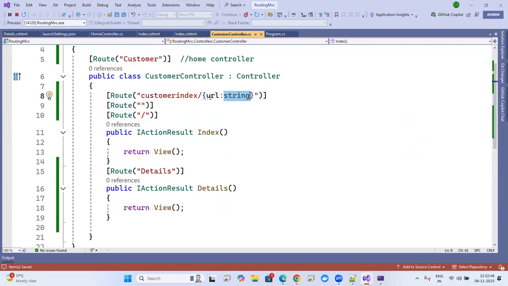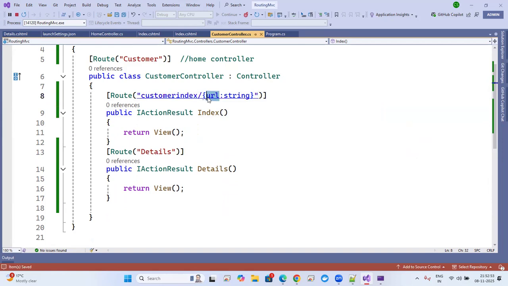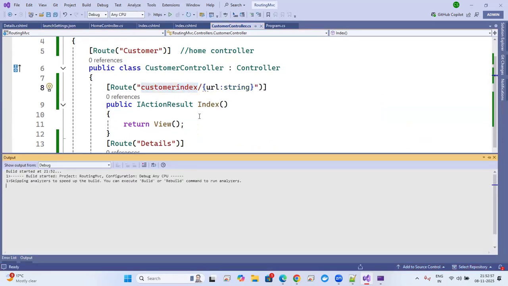Just let me run this. I remove this code and check these things, the URL. Customer index. Stop, then run.